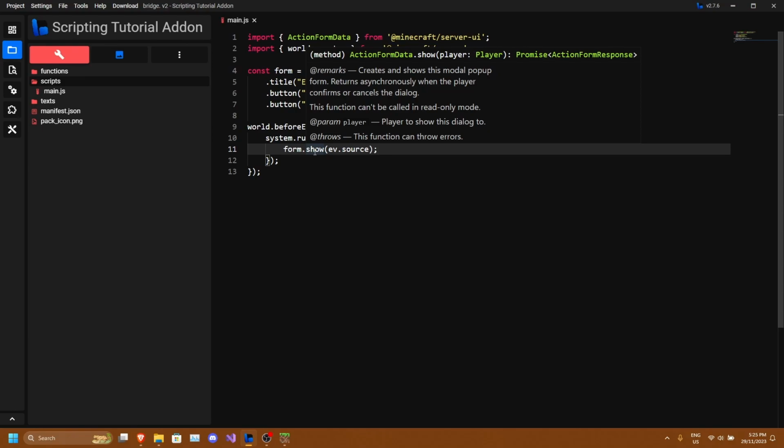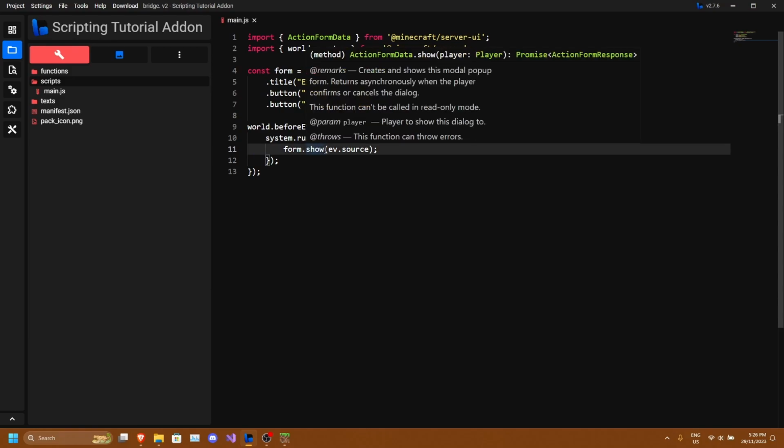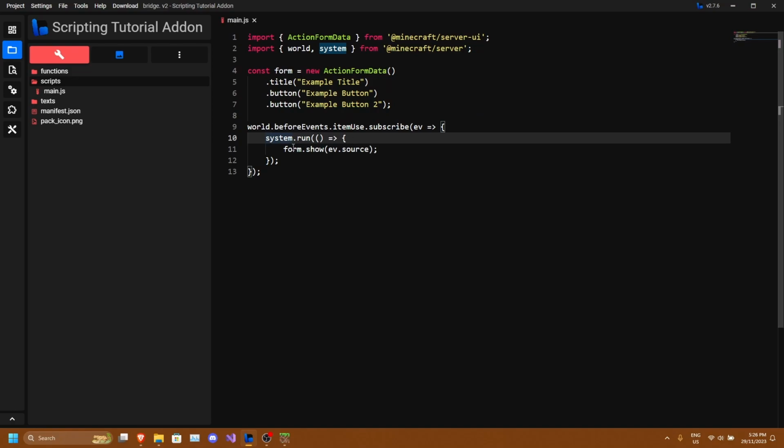Now to do this, form.show is an asynchronous function. If you do not know what asynchronous is, I suggest you research it, since it's a basic programming concept. To explain it simply, asynchronous is something that doesn't run synchronously, or in order as we specify.